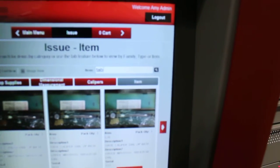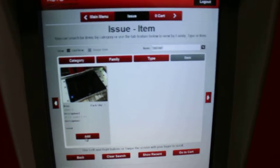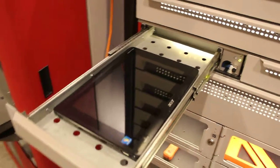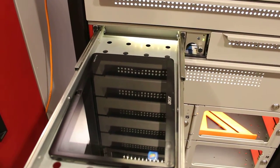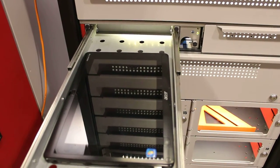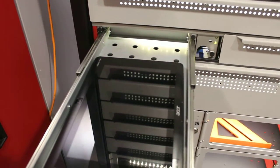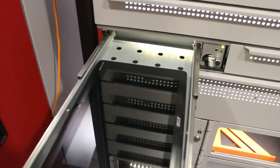Now, you can also search and I'll find your items for you as well. And we can have electronic tablets or laptops or whatever you want, really. And we also have a power management system where you could plug in items to charge, and it'll actually keep track of which items have the most charge and issue that item first. And there you go.